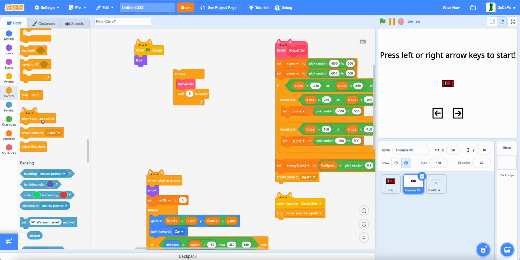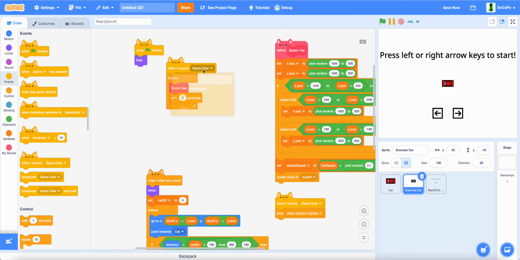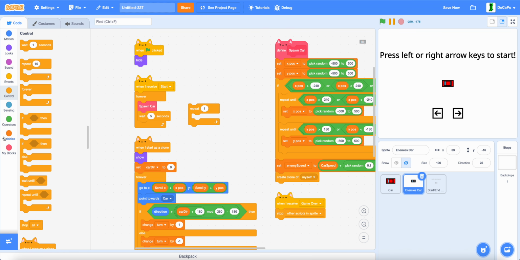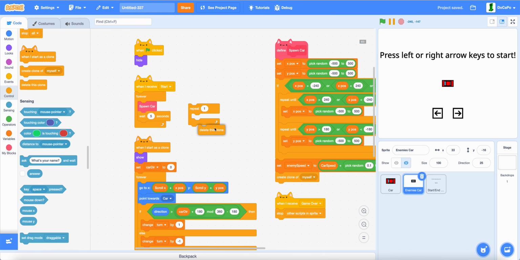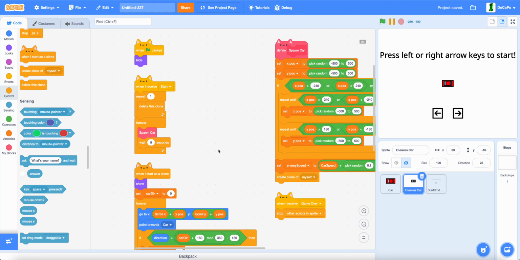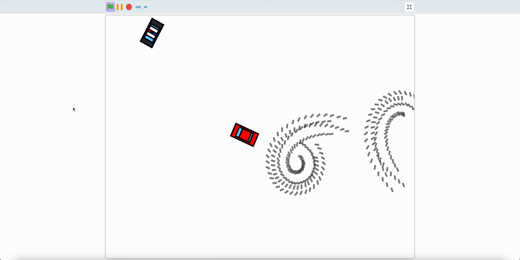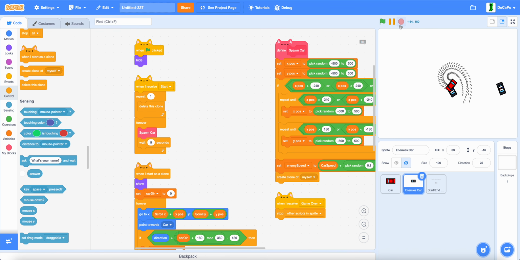Take this, and when I receive start, and also make sure to clear all the clones like this. And now if you start, as you can see, nothing will happen until you press the arrow keys. And if I get caught, then the game will pause.